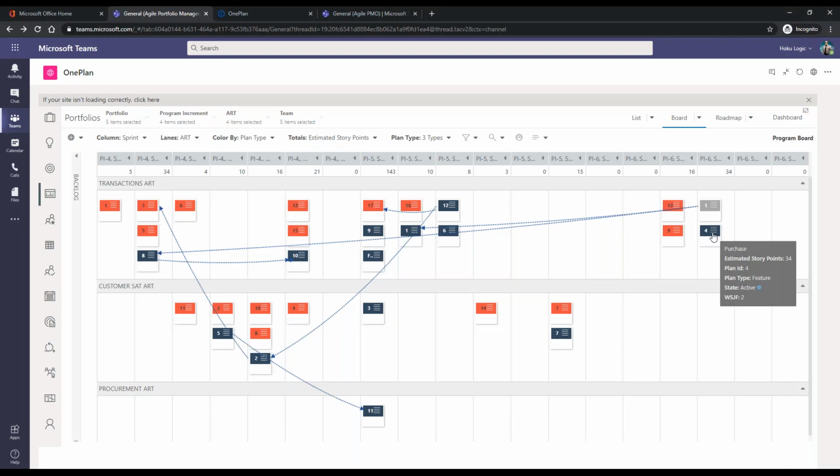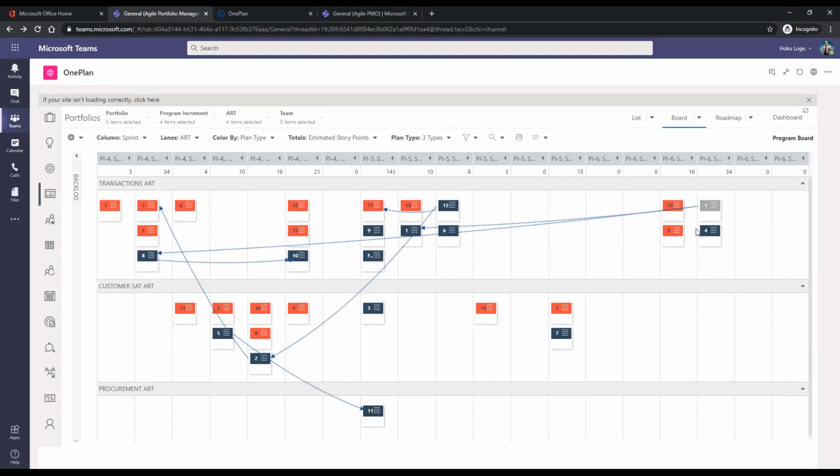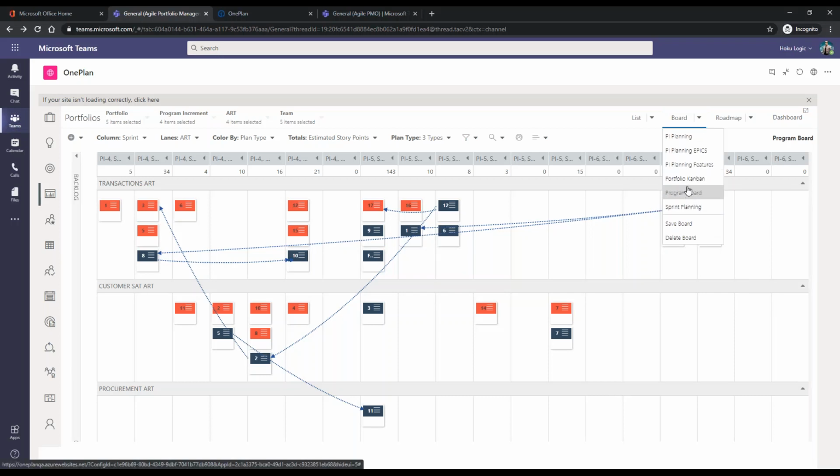epic, our purchase epic. I'm sorry, feature. This is our feature, epic, our feature. So we've gone through and sequenced in order to get to our outcome. And from here you can see that we have other capabilities. There is no limit in terms of the views that you can create.